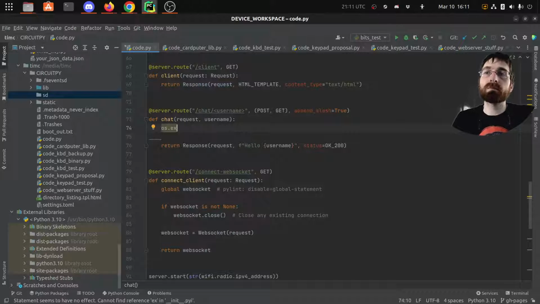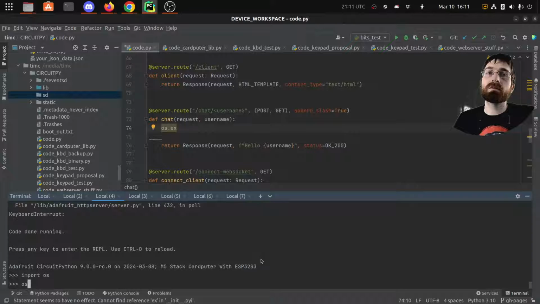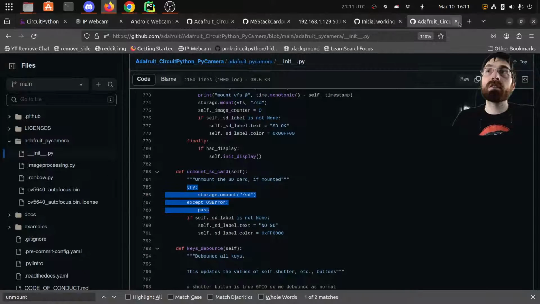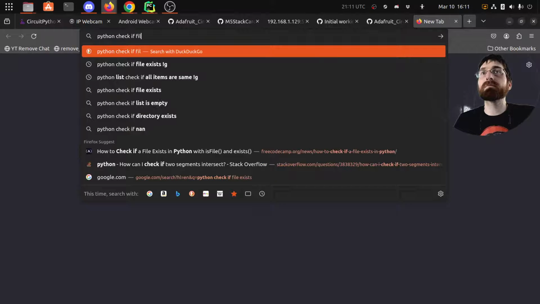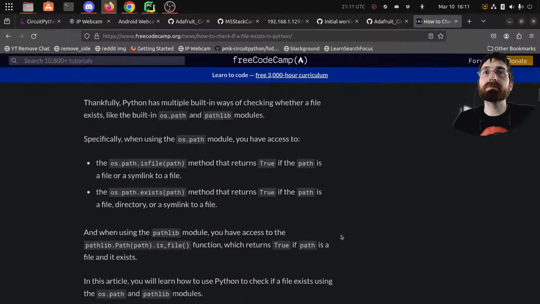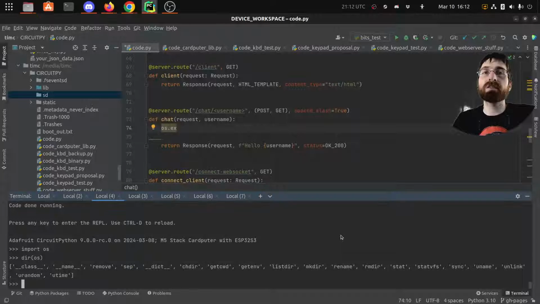I thought there was like, is there not a... I mean, there's lister, I guess we could use. Is file? os.path.isFile?